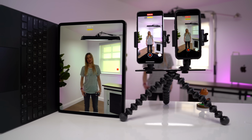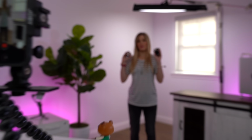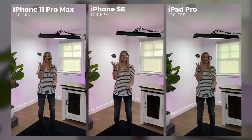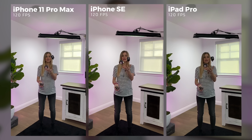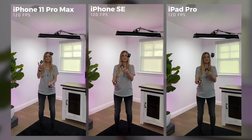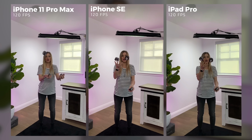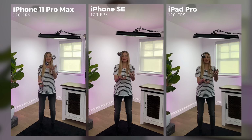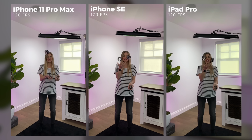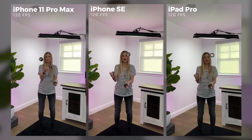So I couldn't find any of my juggling balls, but I did just get some Mac Pro wheels. So I thought that I would juggle these in slow-mo for you. I would like to note, these are really heavy. Oh gosh, I'm nervous. Alright, so it hurts very badly when the tip of this wheel that you're supposed to put onto the tower jams into your hand.